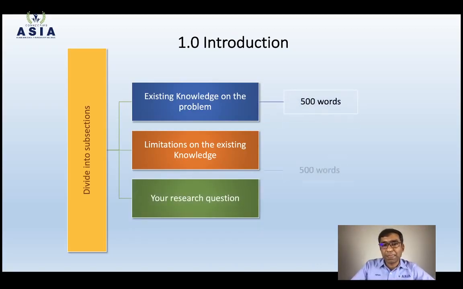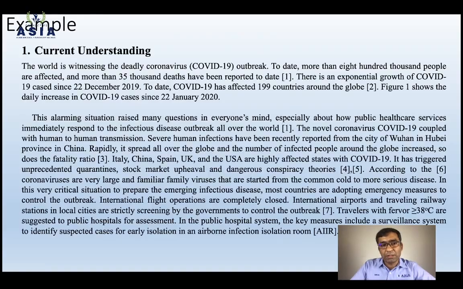So what I did, I prepared some key points for you. I took information from Worldometer or World Health Indicator, and I wrote that information in the form of the existing issue. The issue has accelerated, started from China, then spread all over the world, and now countries are facing it. So this is how the current understanding of COVID-19 is.